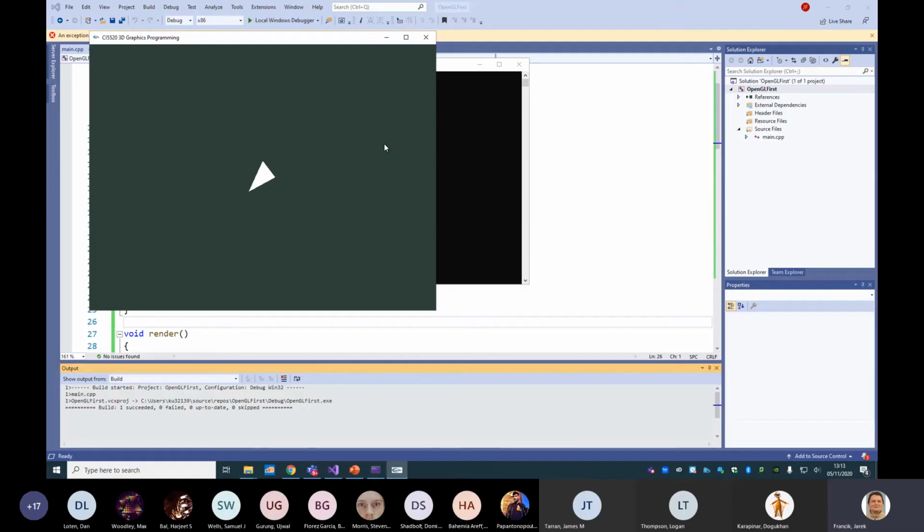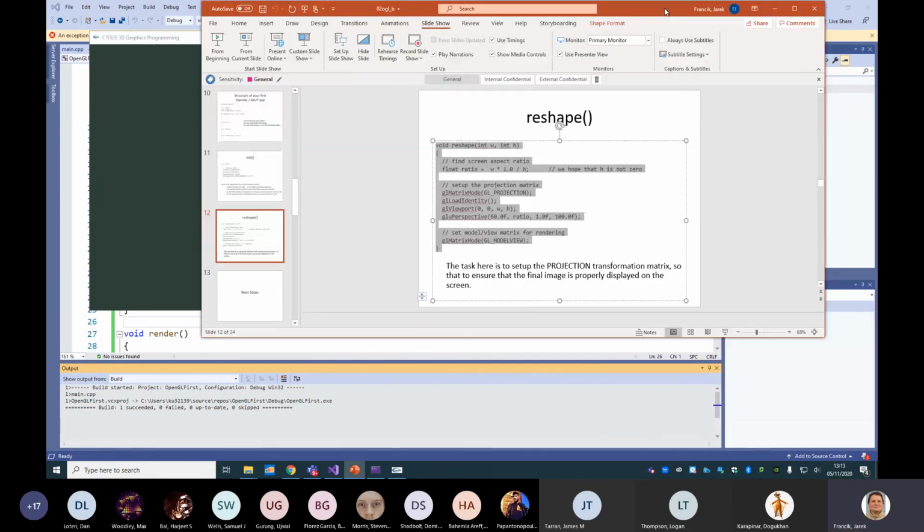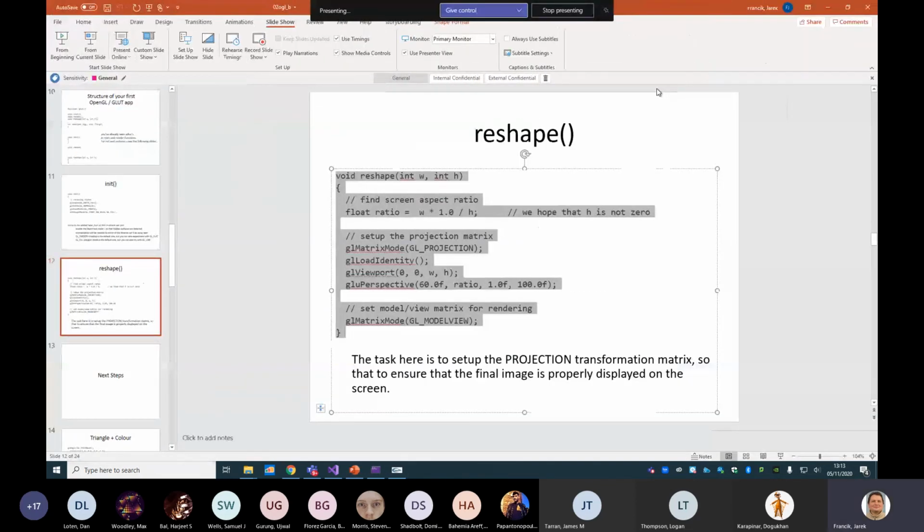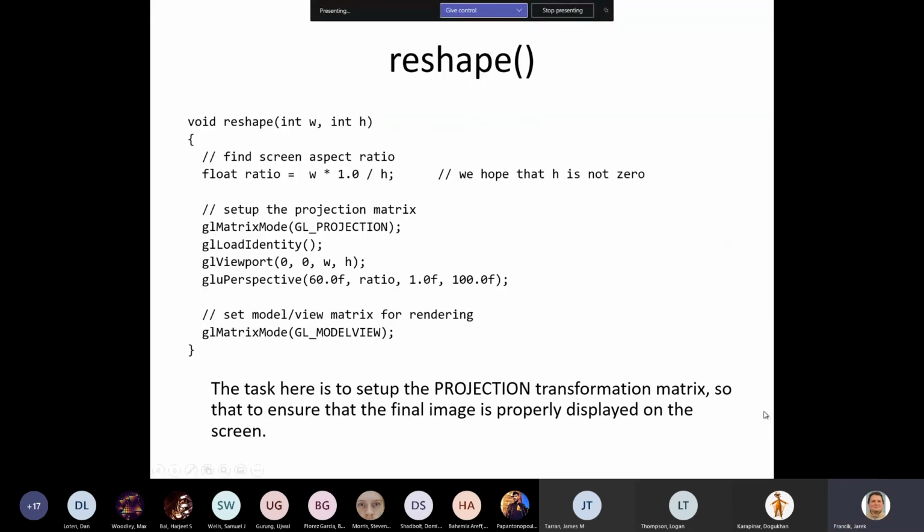Success. This actually finishes my role today, because what I wanted to do was to show you how to render a triangle. Okay, so I've done my work in Visual Studio, and before I finish and get completely silent, I will get through the remainder of this presentation here. First of all, I owe you an explanation of what's inside the reshape function and why we need it. And then I will give you some ideas and directions on what to do next, right?